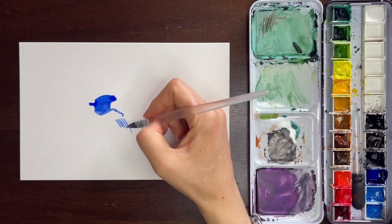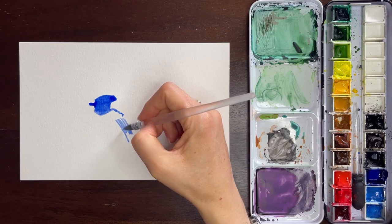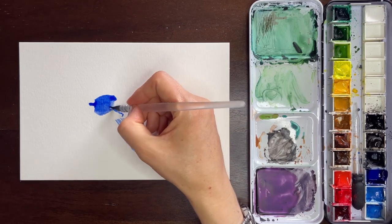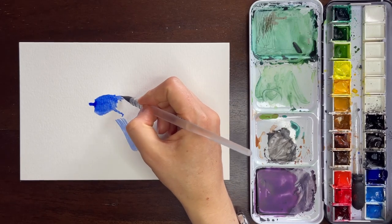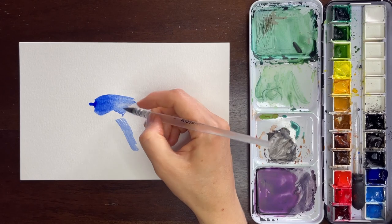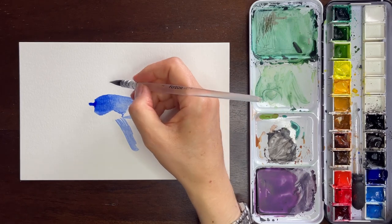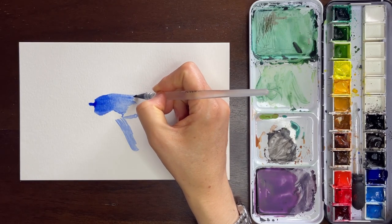So I have a brush — I believe this is a size one, but it's much larger than most other round brushes. A lot of the time a size one would be much, much smaller than this. This particular brand, you can see it's called Flydum and it says one right there. It is a much larger brush, but it still comes to a very fine point, so you can get some fine details. And also when you press harder, you get larger areas that you fill in all at once. So that's the brush I'm using, and I started off with ultramarine blue, just blocking in the shapes of the fish.